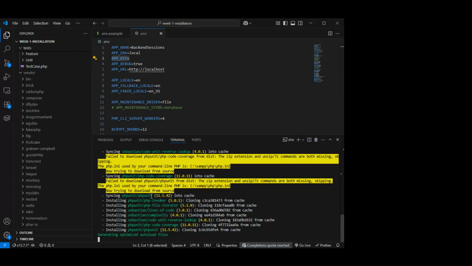I'm not sure why it's not generating the autoload files, but however, we'll figure it out as time goes on.